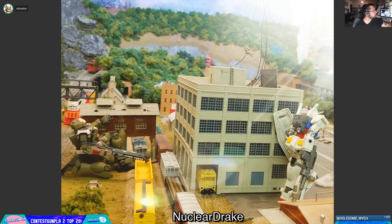You can just barely see it near the bottom of the hill over that bridge. I honestly didn't notice it that much. I thought that was just shot behind glass, and it didn't really bother me too much. So that's a fair critique, I think. But that's a good use of editing, though. To have to point it out and not see it right away, that's actually really good. That's a great way to use editing in these kinds of shots. Yeah, absolutely. If Jesse hadn't pointed it out, I would have never noticed.